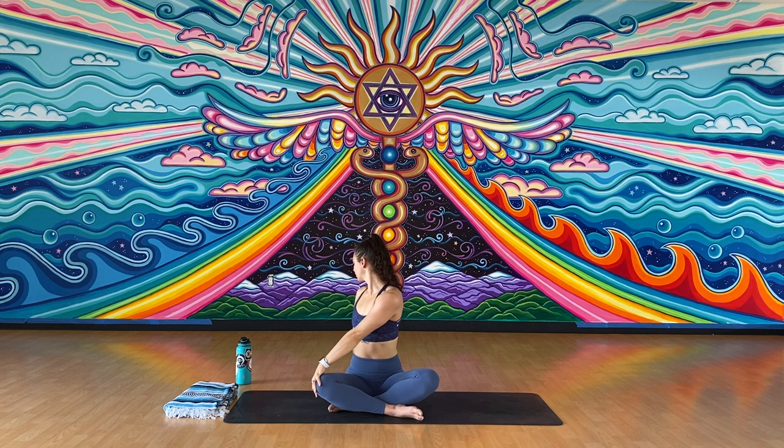2 more breaths here. Inhale, lengthen, press down, sit tall. And exhale, deepen your twist. Use the strength of your arms to make this deeper. 1 more round. Inhale, lengthen. This time, hold at the top for 3, 2, 1. Exhale all of the way out. Press, press, press. Hold out for 3, 2, 1. Back to center.